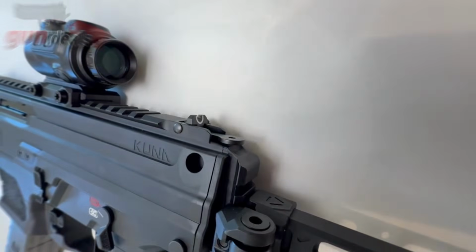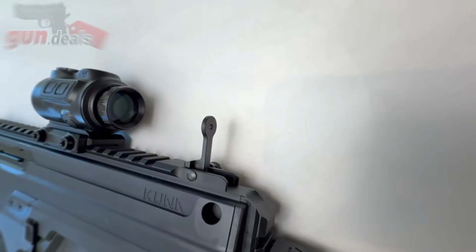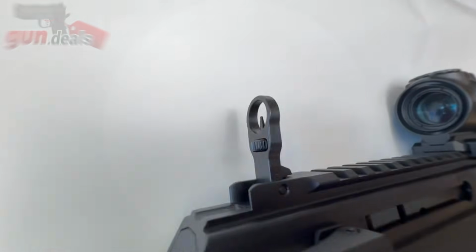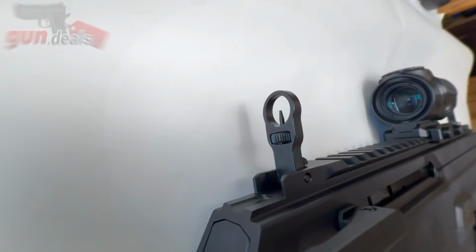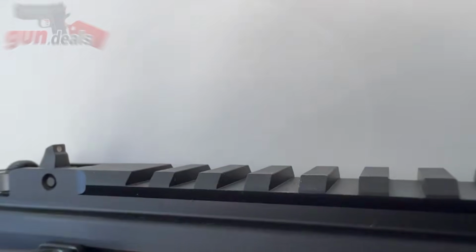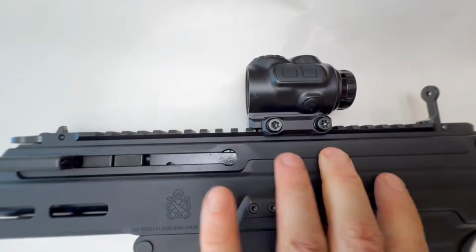So you have just regular iron sights, but then you just quick flip up and you have the peep sights, same on the front. You have kind of the old HK style circle with the post in the middle, easy. And then you got your front sight post that's got a nice white dot in it and a nice full pic rail on top.